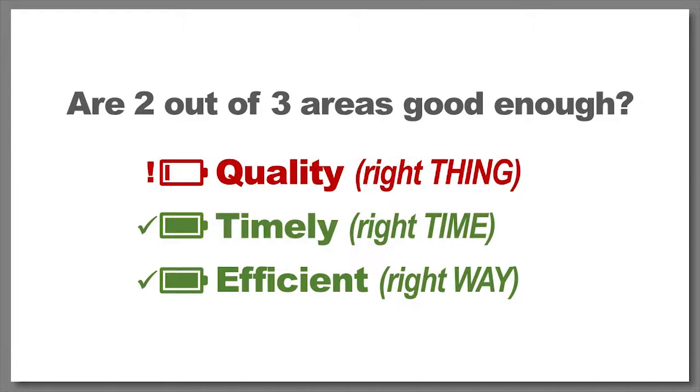And then finally, what if we're good on the timeliness and efficiency, but we compromise the quality? Well, that's like the steakhouse example, where it's not worth it because the customer's just not going to come back. They'll have other options. They'll go somewhere else if we can't meet that expectation of accuracy and how they define quality. So really we have to be good on all three areas: quality, timeliness, and efficiency. The balance of those, again, in line with what the customer cares about.